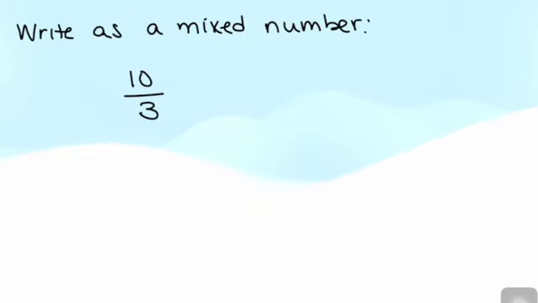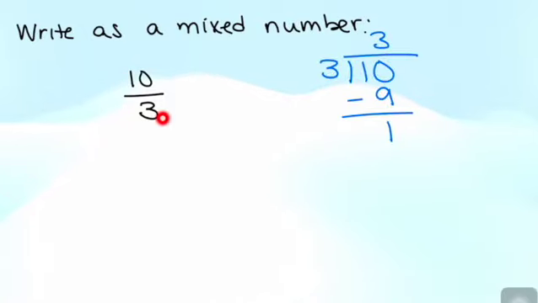All right, before we move into the operations, a little bit more vocabulary. What I have on the screen right now, 10/3, is called an improper fraction because the numerator is bigger than the denominator. When we have improper fractions, we can also write them as mixed numbers. And the way to do that is just by dividing. 3 goes into 10 3 times. 3 times 3 is 9, with 1 left over. So this becomes 3. That's the quotient. It goes in 3 times, with 1 left over.